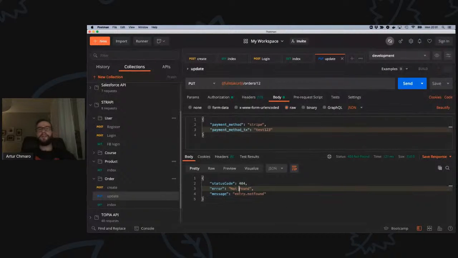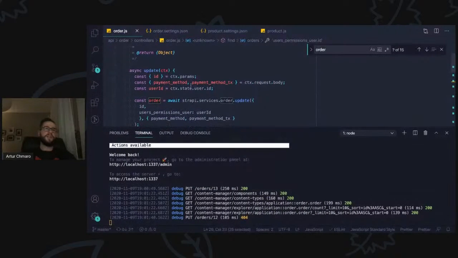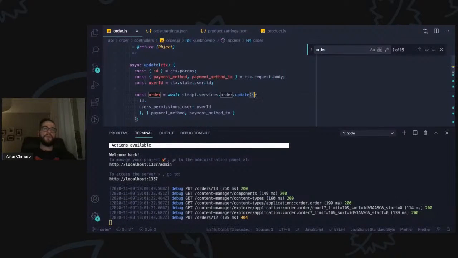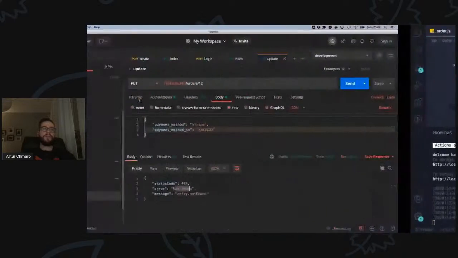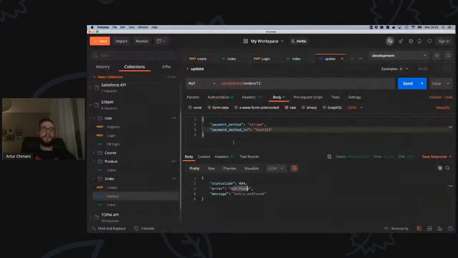Maybe it's not perfect that we should get something like unauthorized or stuff like that, but okay, we are getting a not found error because obviously we are logged in as user ID 16. And what we do in this update call, we are searching for ID 12, which is passed here. And the currently logged in user is 16. And of course, we don't have such an order.